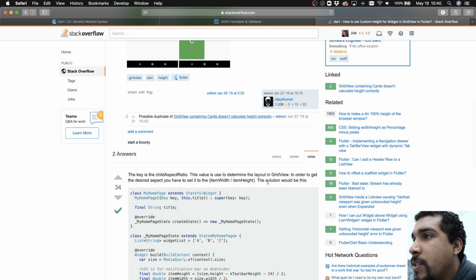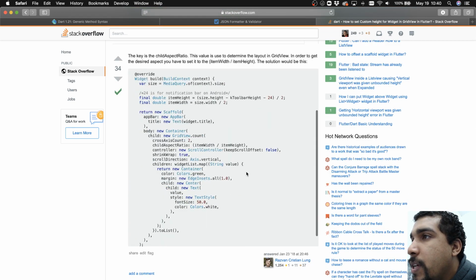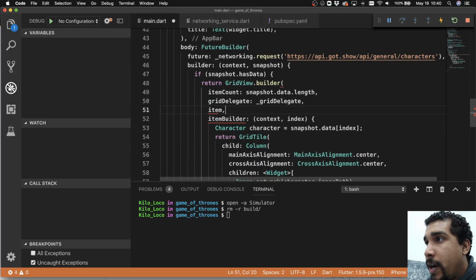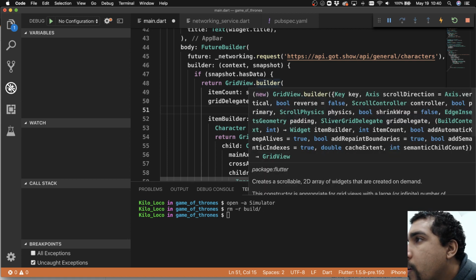In order to get the desired aspect, you have to set it in the item width and the item height. The solution would be something like so. So you're saying there's an item height over here. So item, let me see. Nope. Okay, hold on. Let's see, item count.